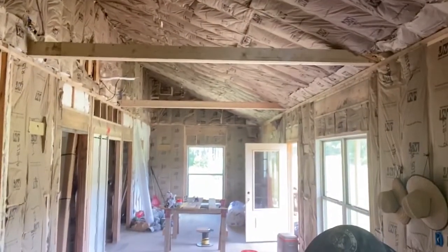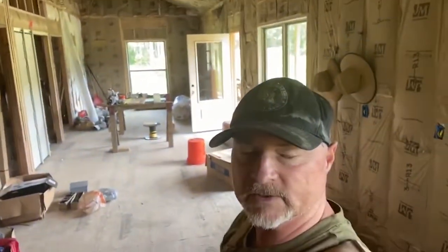Here's the other one. We think that this is going to really create that nice farmhouse look where we have these beams breaking up the room. It just so happens that if we measured it out, they pretty much break on kitchen, dining room, living room. So they kind of act as room separators, if you will. But they do add, I think, a lot of character to the space.